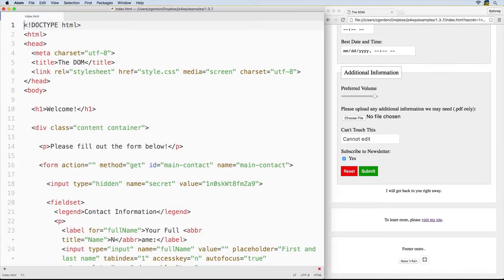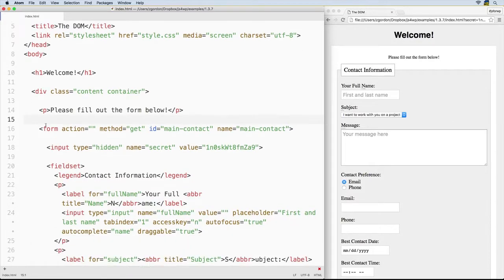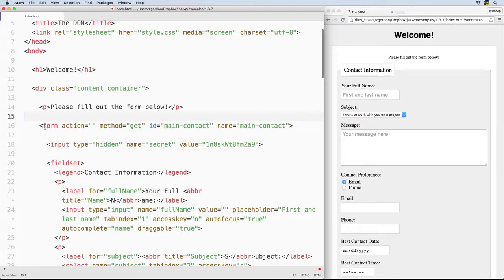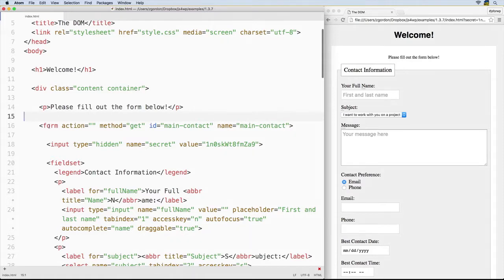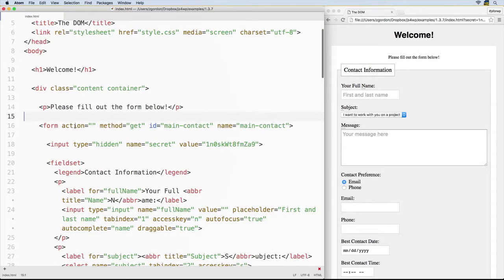Okay, so here is the back end of our form. We could still see our form over here on the side, which will be helpful. And I want to come down to the first element, which is the form element. No form is going to work without a form element. However, that's not to say with JavaScript that we can't do some things with fields, input fields, and the like without the form, but if we really want to submit our form, then we need to have this form element. Now, the first attribute that you're going to see, again, these are attributes, is going to be the action.